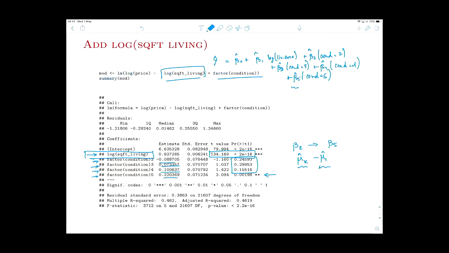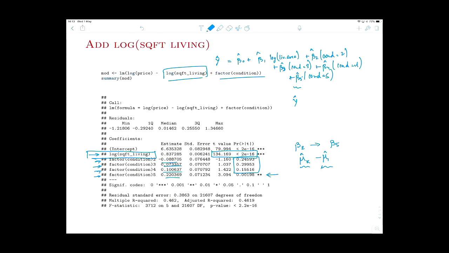Again, it's easy enough to see how. So let's say you're comparing two houses, where one house has condition 3, and the other house has condition 1. Everything else is the same, so they have the same square foot living area. The only difference is that one has a condition value of 3, the other has a condition value of 1. If that's the case, then the y hat when condition is equal to 3 would equal beta 0 hat plus beta 1 hat times whatever its living area is, let's say some value x, plus beta 3 hat. And y hat when condition is equal to 1 would be beta 0 hat plus beta 1 hat times the same living area x.